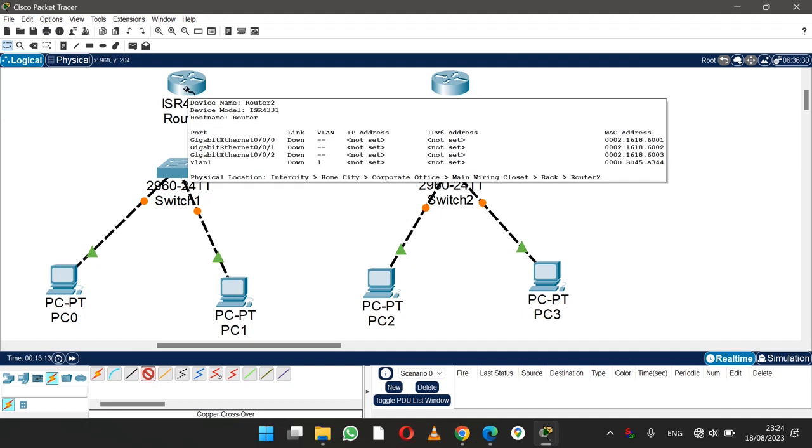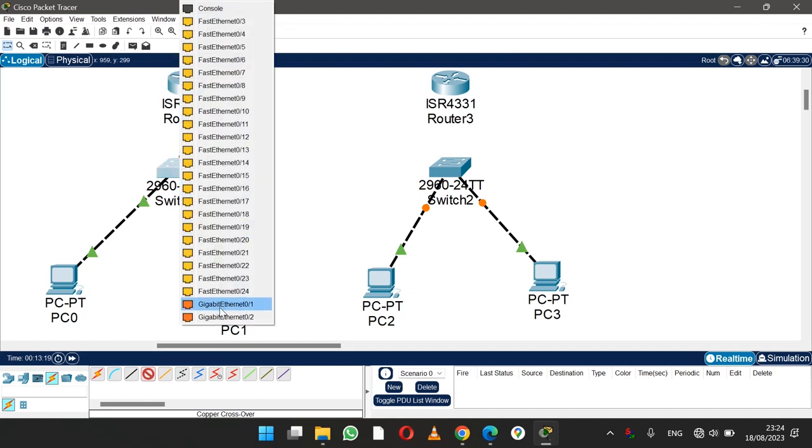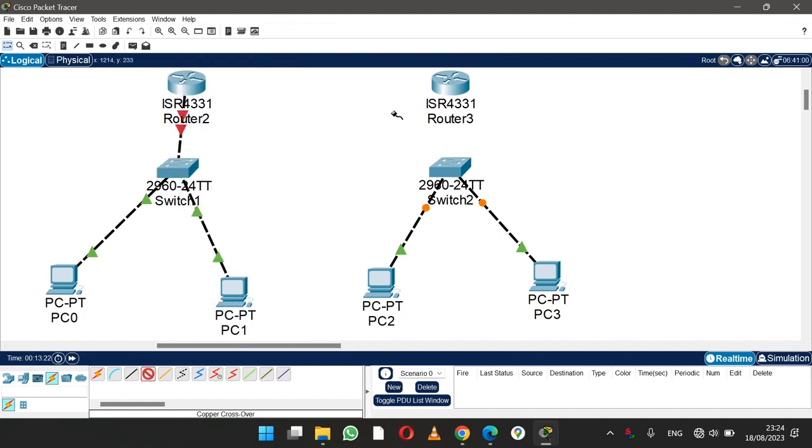So between router and switch, we choose gigabit Ethernet. Do the same to the second one.